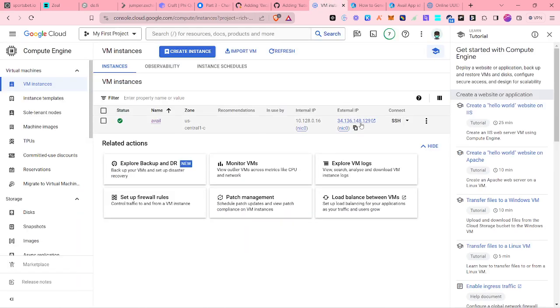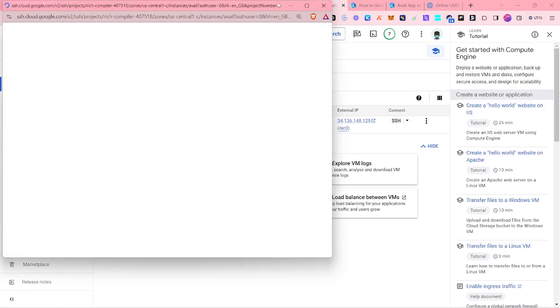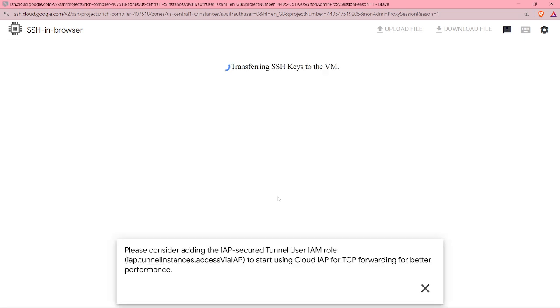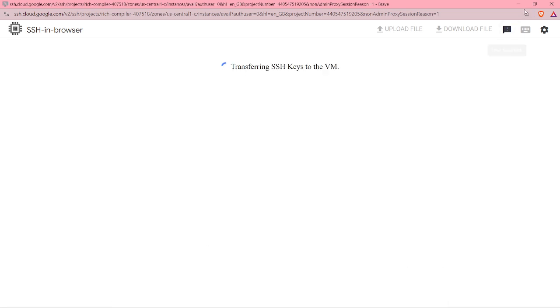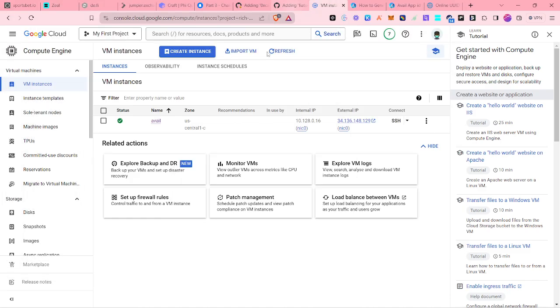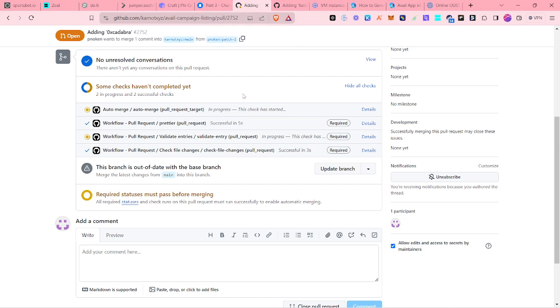We can go back to the app chain by SSHing into the terminal, and whilst we SSH in the terminal, you can see that your app chain is already running on the server. You see it's still going through the pipeline. All these checks should be marked. If there's one unmarked, you need to find the reason why it's unmarked and fix it. So you can see these are required.